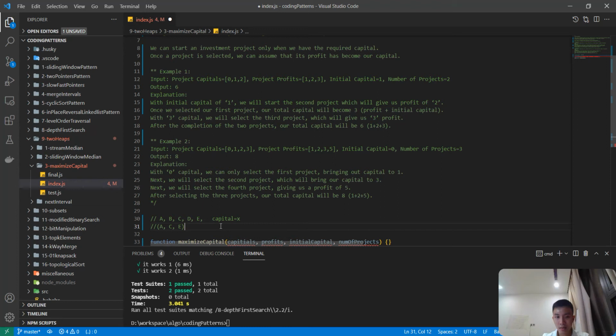We want to find all the projects that are within the capital, right?